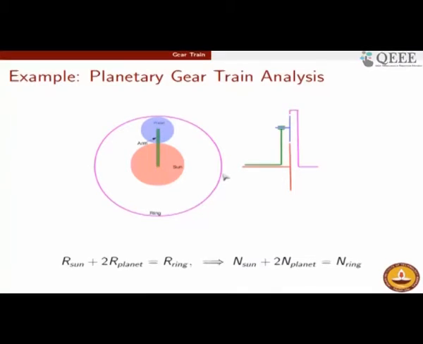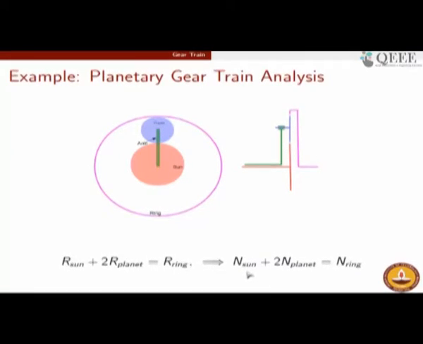The radius of the ring gear is equal to the radius of the sun gear plus the diameter of the planet gear. Radius of the sun plus diameter of the planet is equal to the radius of the ring gear, right? And again, if we adopt the approach that all gears within a gear train have to be made with a single module, then it boils down to the fact that the relation of radius, which is a geometrical relation, will translate to the same relation in terms of teeth.